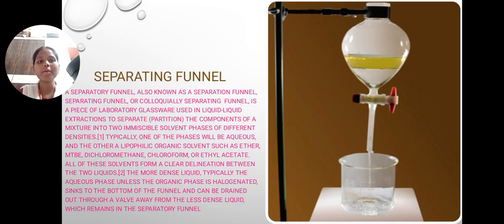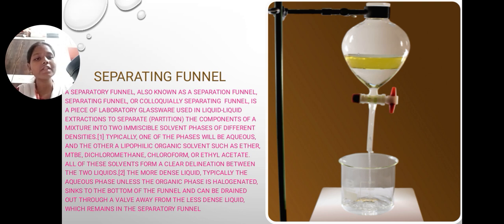Now let us see about separating funnel. Separating funnel is also known as separation funnel. Separating funnel is a piece of laboratory glassware which is used in liquid-liquid extractions to separate the components of the mixture into two immiscible solvent phases of different densities. Typically, one of the phases will be aqueous and the other will be a lipophilic organic solvent such as ether, MTBE, chloroform or ethyl acetate.